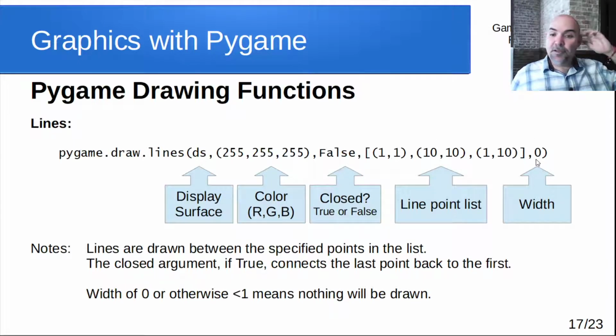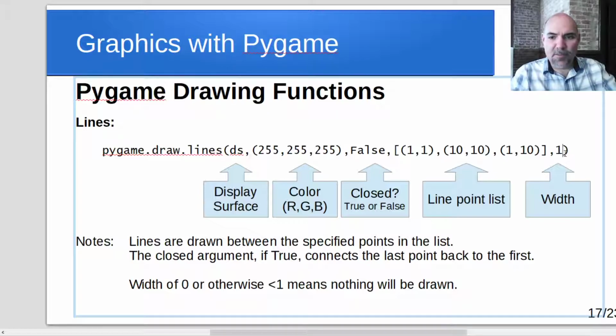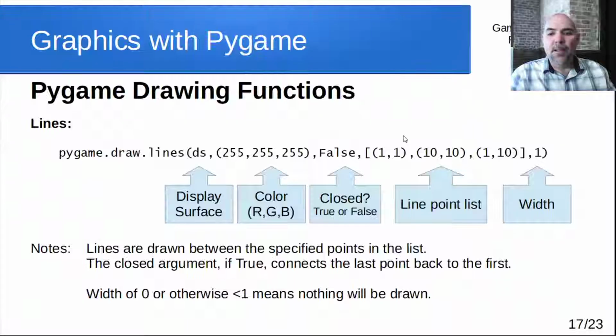Now, one thing that is different is a width of 0 here. I probably shouldn't have 0 there. And actually, let me fix that real quick because that doesn't make any sense. We won't see anything. Still 1 there. So this width, if it's less than 1, you won't see anything because we're saying we want a width of 0 pixels. And it's not a polygon, so we can't fill it in. You can't fill in a bunch of lines because they're just lines. So here, if you have 1, it'll be 1 pixel thick. But if you put 2, then they'll be a little bit fatter, 3 a little bit fatter, and so forth. And if we have that as true, it'll connect the last one back to the first. If that's false, it will not.